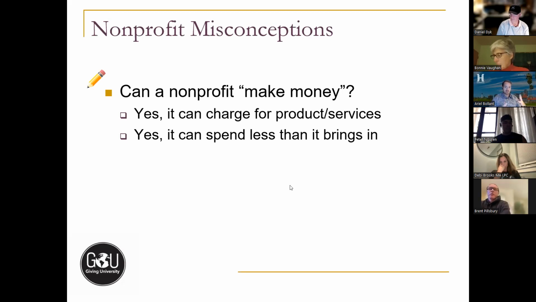I don't want to get too technical, but they don't have a shareholder equivalent, I guess, and I'll probably leave it at that. If you guys do have more questions, you can ask me or we can follow up afterwards. But basically know that nonprofits can make revenue from the things that they sell or the services they offer to people. They have restrictions on what they're allowed to do with that profit.